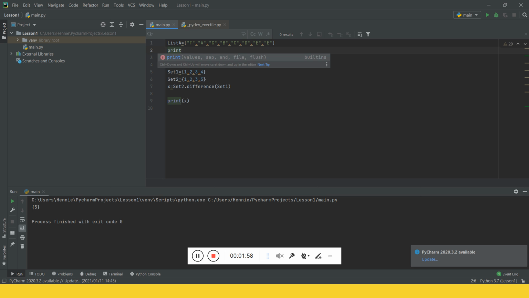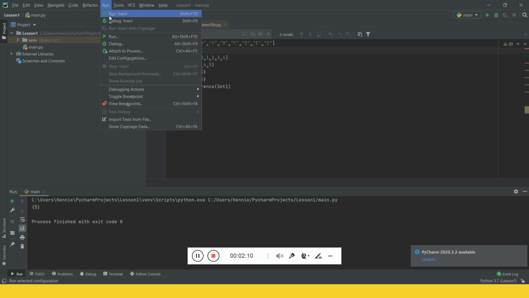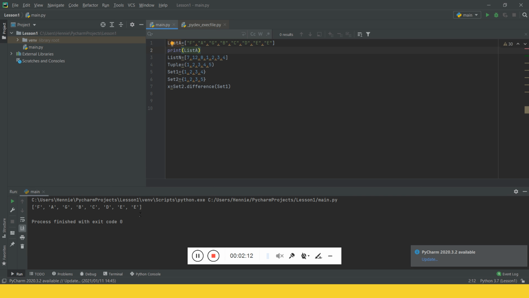I want to print a list, and the list would be list A. You would notice that it allows for duplicates first of all, and second of all, it's ordered from 0, so 0 is the first item, to the end.